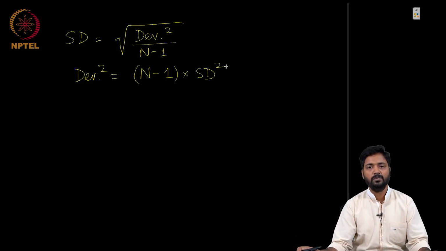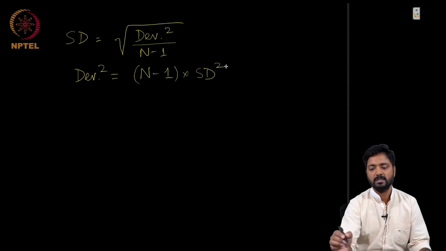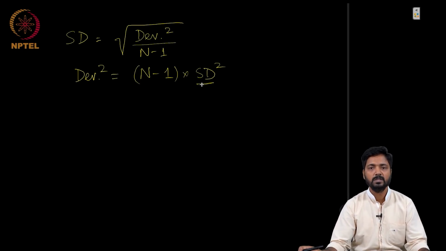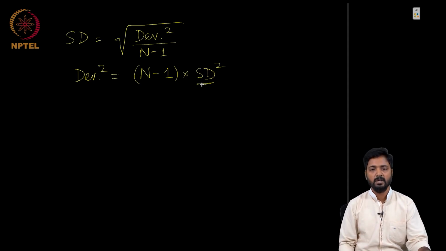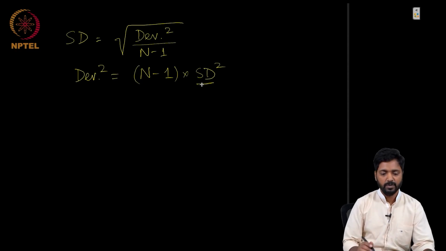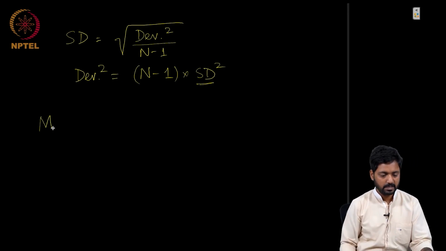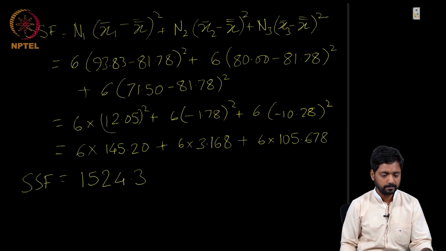So, from this we will be able to calculate the sum of squares due to errors by either utilizing the standard deviation values of individual data sets or manually calculating the individual deviation values. Both the protocols will give us the same value of the sum of squares due to errors.